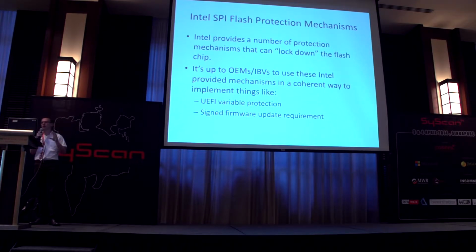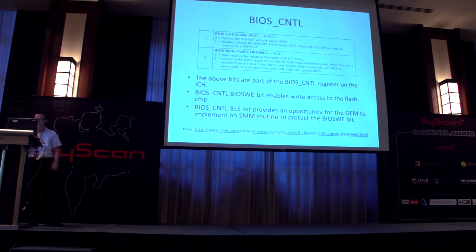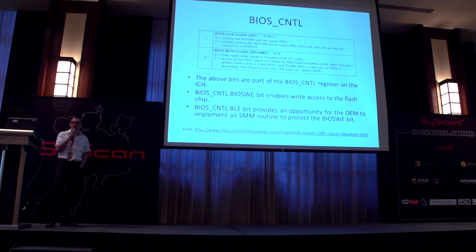On your Intel chipset, it will provide a number of ways for the BIOS and the operating system to work together to protect these differing regions of the SPI flash chip. And it's really up to the OEMs to use these things in an intelligent way, which they often don't. So chief among these protection mechanisms is the BIOS control register. If you look at it, it's really quite an interesting protection mechanism. Usually these BIOS registers are quite simple. The BIOS control register is really an exception, though.